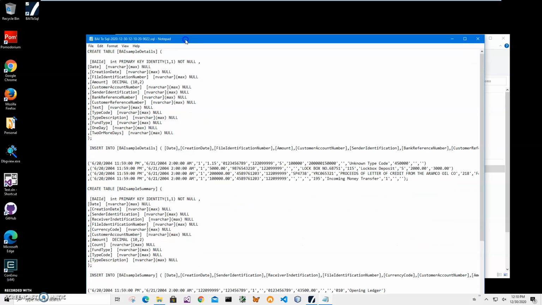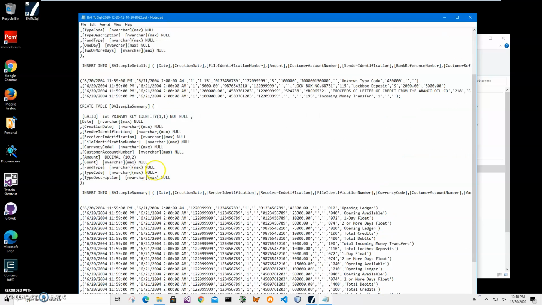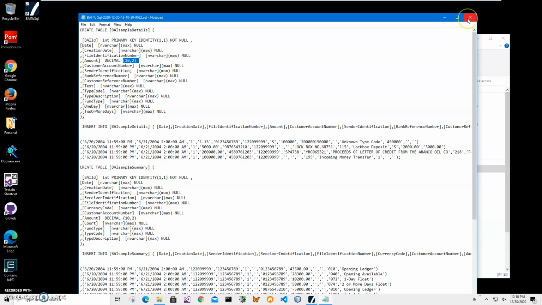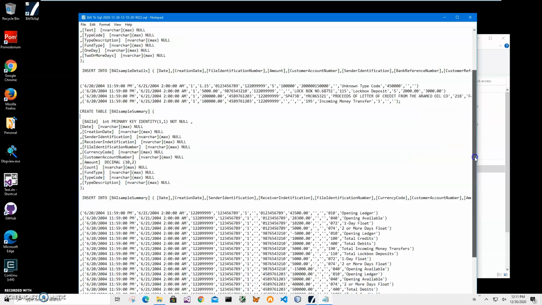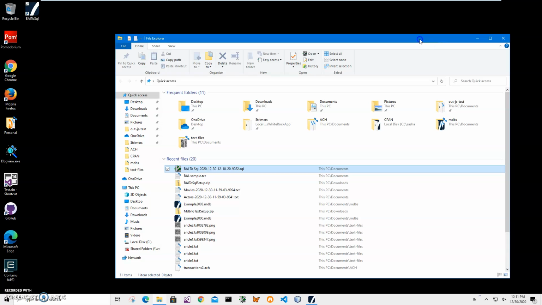So you can see all information from the BAI file converted into SQL, and now I can send this SQL file to my database admin, or I can modify it or change it the way I want, and run and import all data from BAI files to the SQL database. Or if it's MySQL, you could select MySQL database on the second step, you have a different script and upload it via phpMyAdmin or something like that.